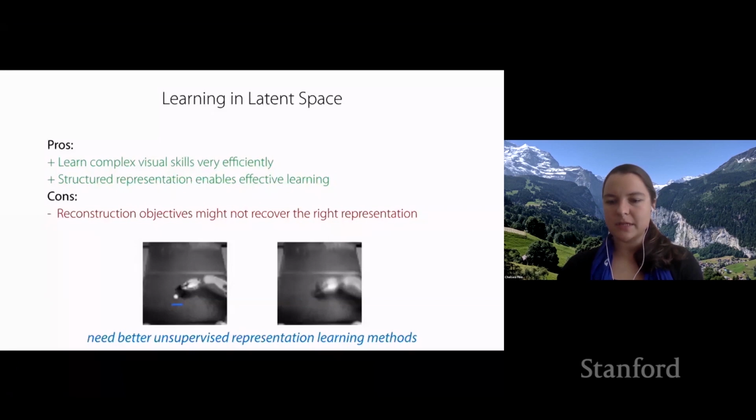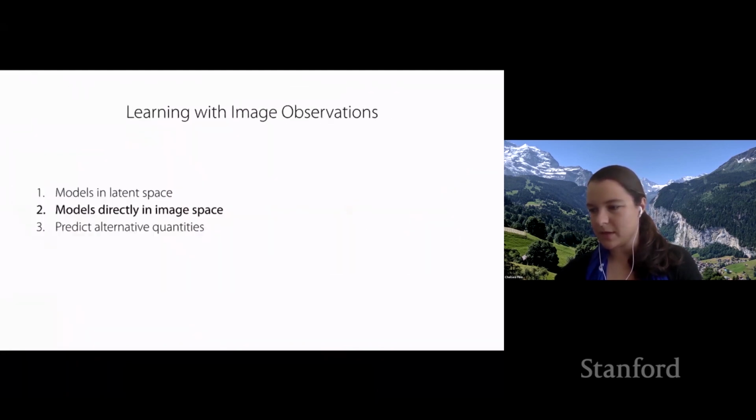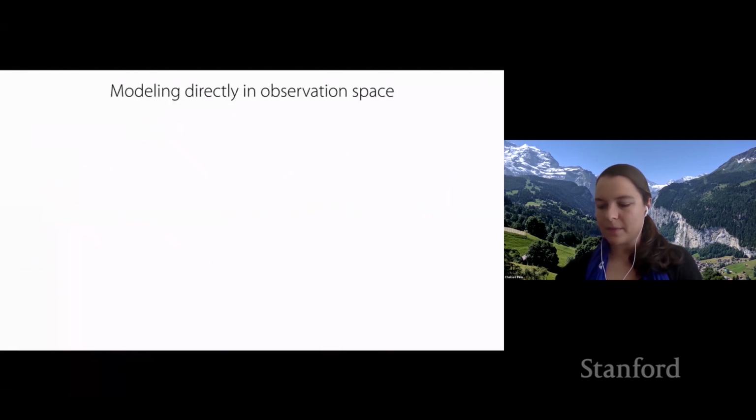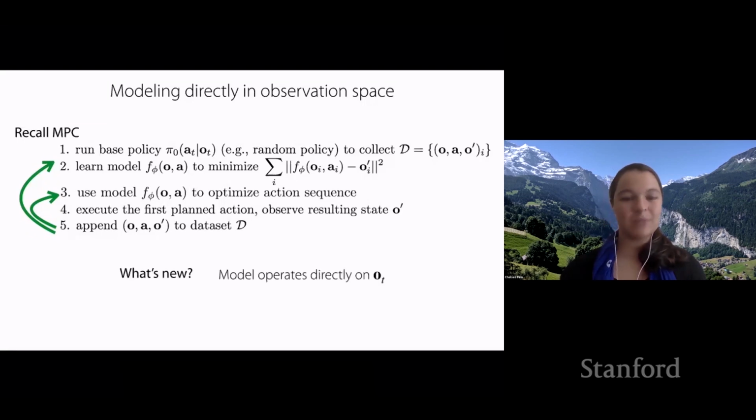Great, and then just asking, what happens if you don't learn a latent space and just feed the observations into the dynamics model directly? This is actually exactly what we'll talk about next. So we could skip the aside, and we'll maybe get back to it later. But what happens if we just model directly in observation space? This is something that we can absolutely do. We can take the MPC algorithm that we did before, replace all of the S's with O's, which is exactly what I did here, and train the model to operate directly on your raw observations.